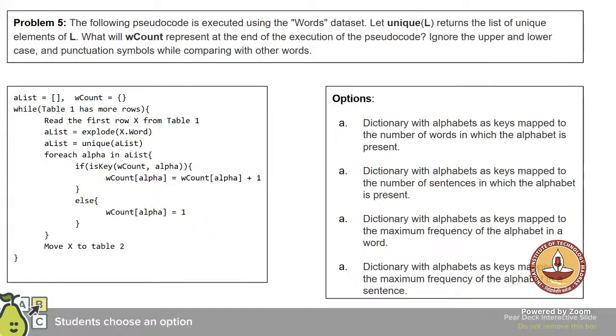Okay, if the word is like Monday, and if the letters are repeating many times, we will just update it. It is collecting from the unique list, so it will not be repeated again. See, no, the letters will be repeated. Okay, I will show the data set with an example.